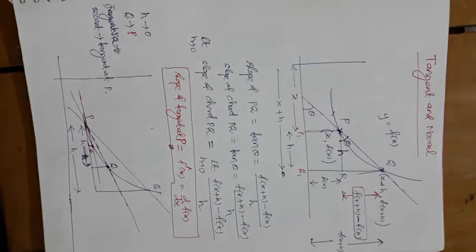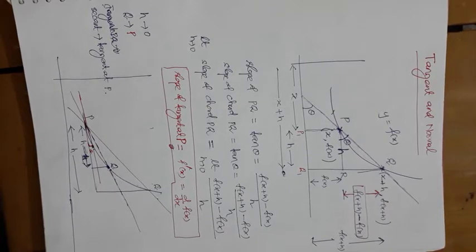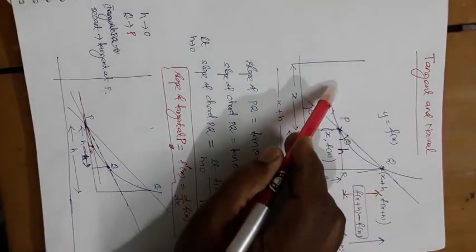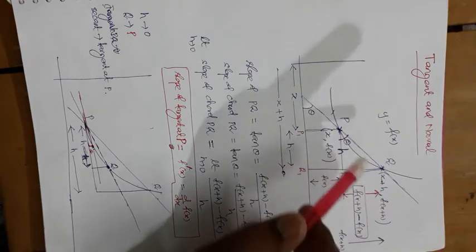My dear students, today we will discuss the chapter on tangent and normal. It is the second chapter of application of derivative. It has very vast applications in future in engineering. So we know what a tangent is. Some important points we have to look at first. Tangent means the line which touches the curve at a single point.